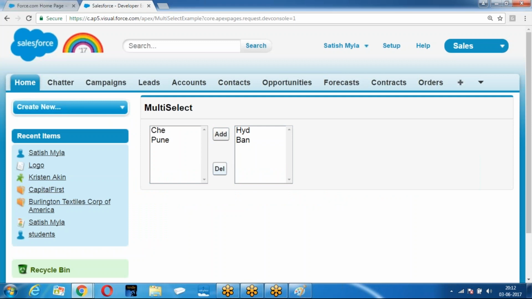What happened? Options are removed from here, added to this. This is the example I asked you to implement. Recheck. I'm not going to explain it anymore. Recheck, understand, recreate. Re-implementing by copying is of no use. If you only understand my logic, it is of no use. If you are able to frame the logic, then it is useful. So this is a requirement. Try to understand what I have created. Rebuild the logic according to your requirement.